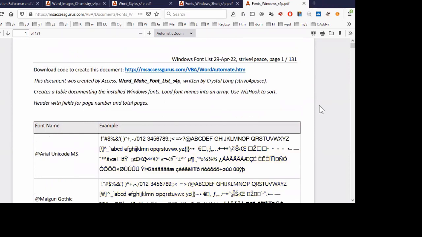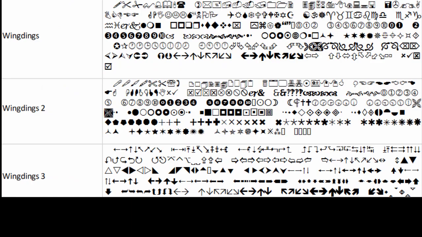If you're looking for characters, well, Unicode is the first place I would check. But if you're looking for characters and you don't have the ability to use Unicode, like for instance, if you're drawing on an Access report, you can't use Unicode because print was created a long time ago, but you can get all kinds of cool characters in there. And so you just have to be able to find them. So this could help you do that.